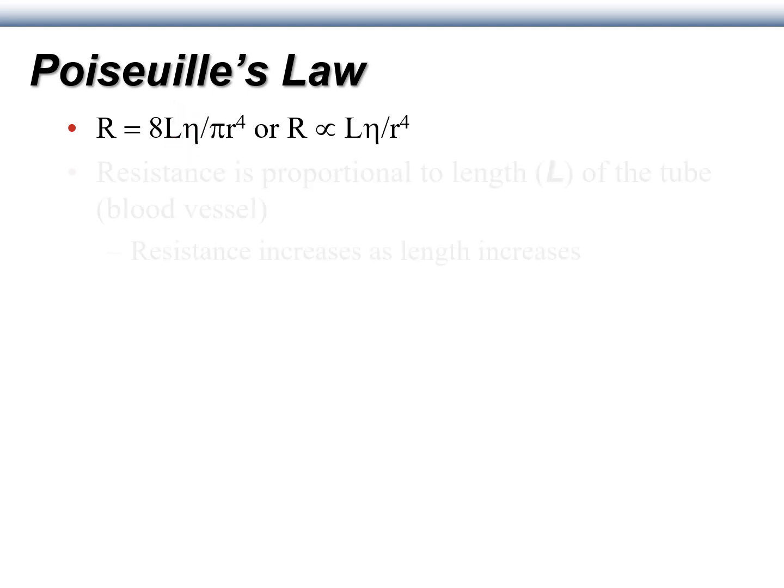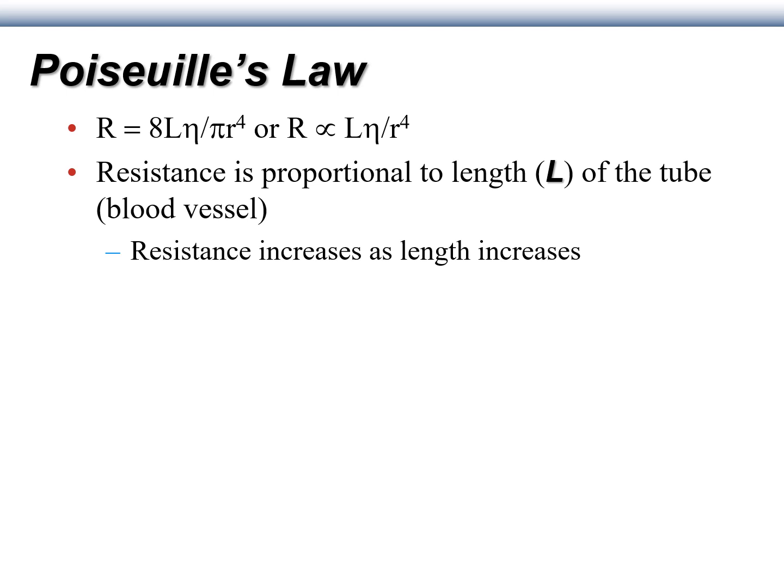These things on the left of this division sign are direct correlations. L stands for length. So if you double the length, you double the resistance. So it's proportional, so resistance in the vessel increases as length increases. I like to use an analogy that if I had a garden hose out in front of my yard that's 50 feet long, you turn on the faucet and you're going to get nice flow of water. If I took that hose and made it 50 miles long, that length would increase the resistance so much that even pressure out of a faucet would not be enough to carry that water 50 miles.